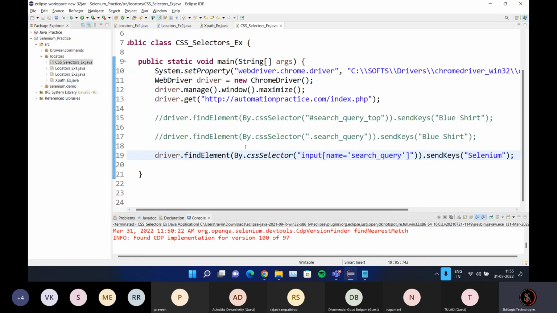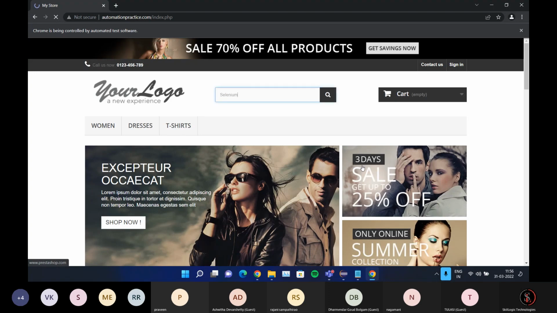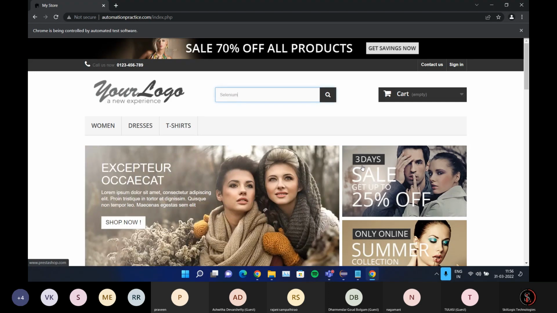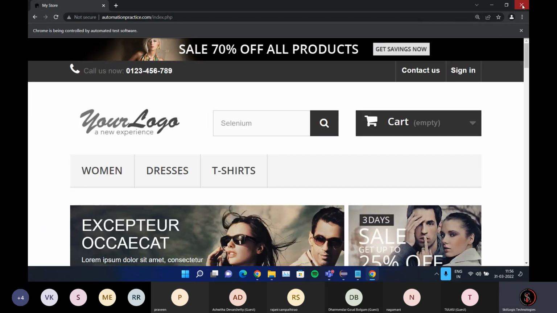If we run this, okay, I'm able to enter Selenium. So that is the CSS selector.